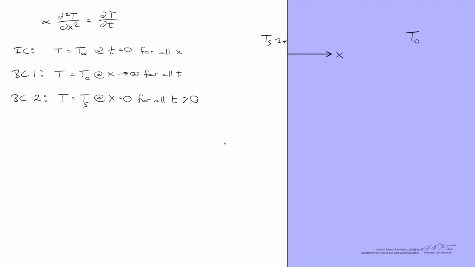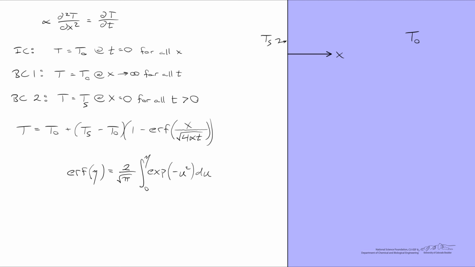So to solve this partial differential equation, subject to the initial condition and the two boundary conditions we've specified, we can use what's known as a similarity variable to arrive at an expression for the temperature as a function of x and time. The solution isn't easy to interpret at first glance. Here, erf stands for the error function. In this case, we're taking the error function of x, the position, divided by the square root of 4 times the thermal diffusivity times time.